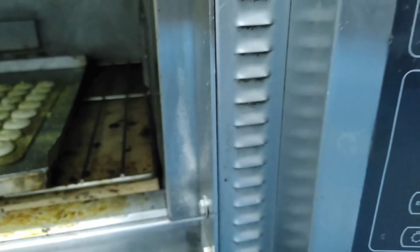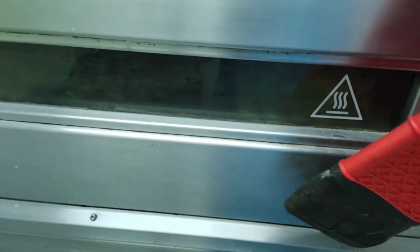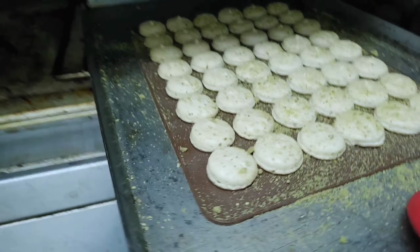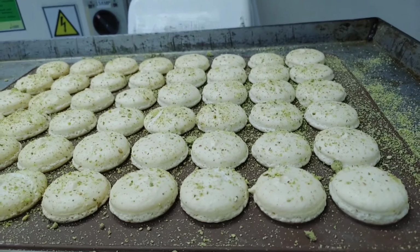And now it is time to bake the macaron. So here we need 130 temperature, and we have to bake this almost 20 to 25 minutes. As you can see here, we already made this, and you can see here the texture and how it looks like.